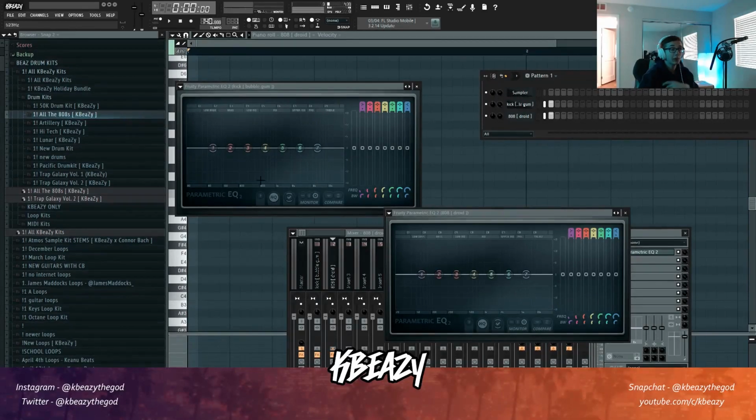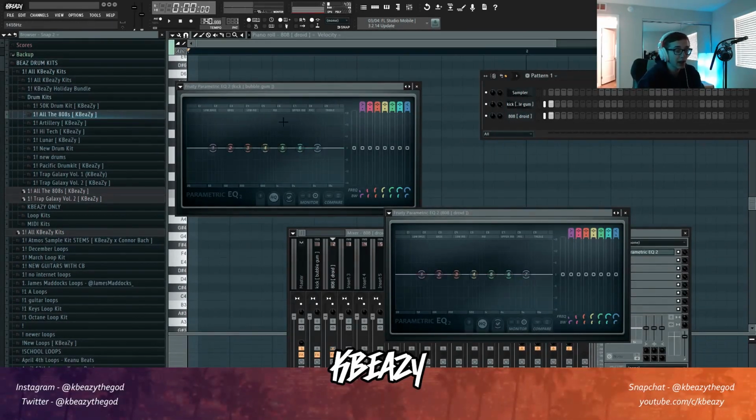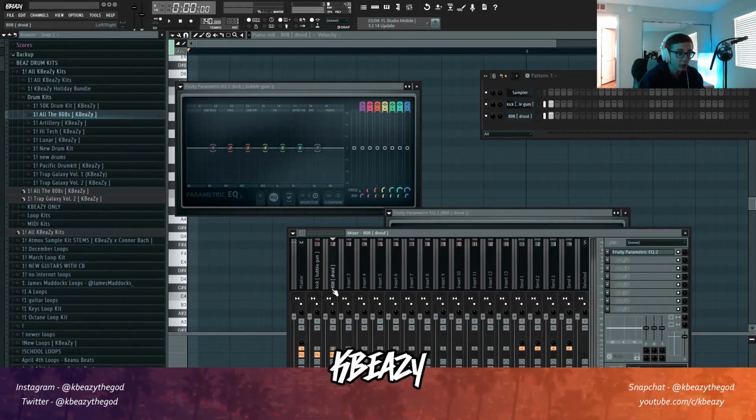This is crazy. Yeah, so basically every time the kick and 808 hit at the same time, the 808 would duck down real quick. I'm going to do it manually because I don't even remember how to do it because I've never done it. That's how bad it is. I don't even know how to sidechain because I would never do it. So how would I know? You know what I mean? So really quickly, right as the kicks would hit, the 808 would come down in volume and then come back up.